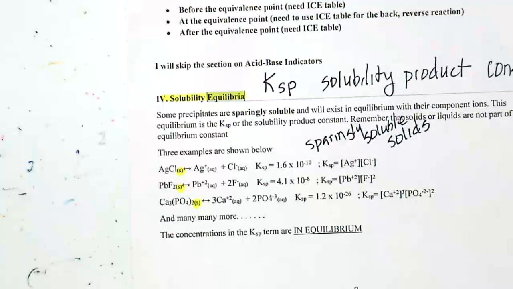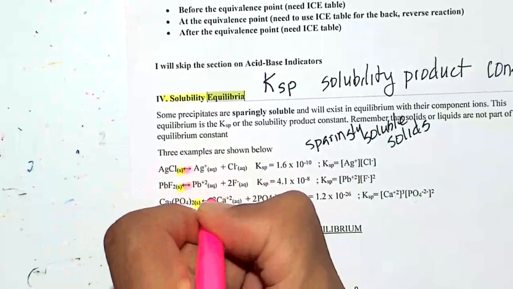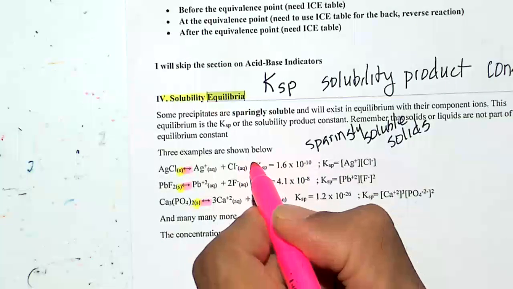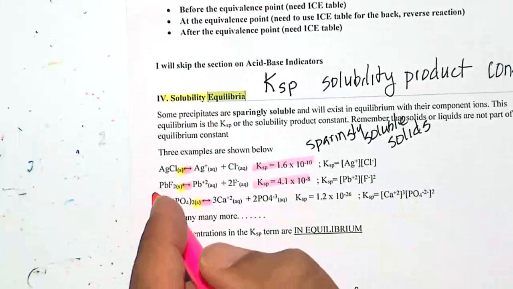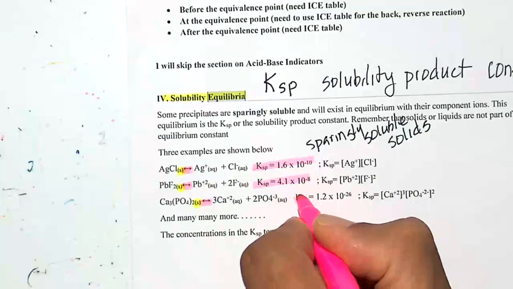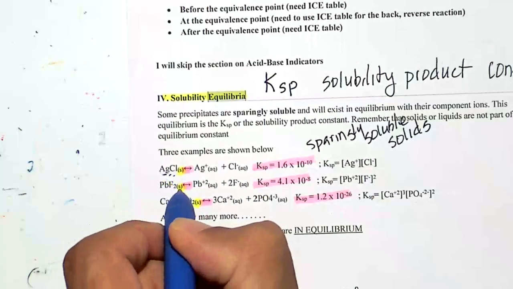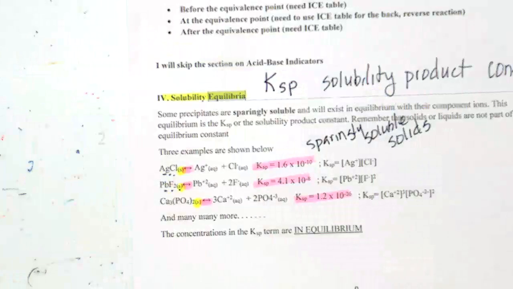If you see the solid here, what else makes you sure that this is an equilibrium and not a one-way reaction? The back and forth arrows. So it's a solid in an equilibrium with its ions. These are KSP. Look at some of these KSP values. They're very, very small: 10 to the minus 10, 10 to the minus 8 for lead fluoride, and calcium phosphate is 10 to the minus 26. These are exceedingly small numbers, so that implies the equilibrium mostly favors the left. But some of it does go this way.